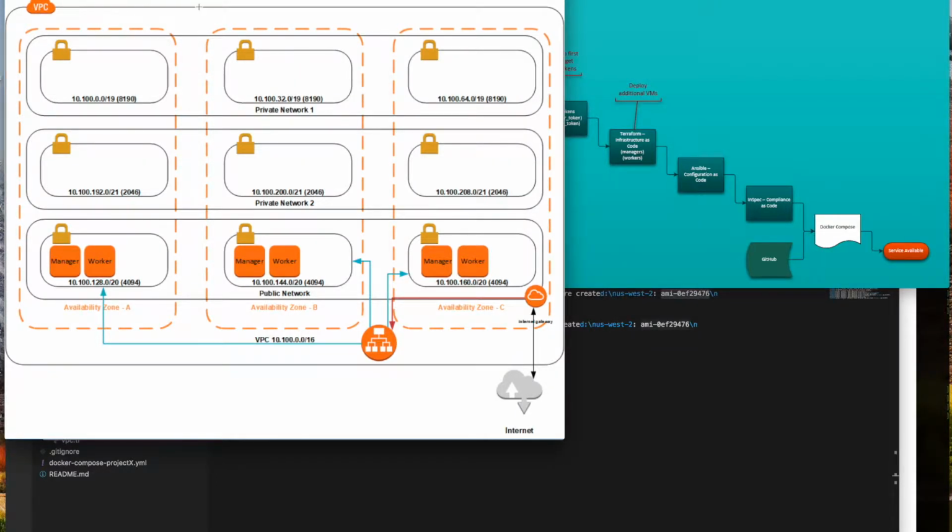This infrastructure will basically be a VPC comprised of 3 networks, 2 private networks, 1 public network. The networks are distributed across 3 availability zones for redundancy. The public network is connected to the internet via an internet gateway. And we'll also take a look possibly at setting up a load balancer in front of the swarm nodes. The swarm cluster will eventually reside in the public network.